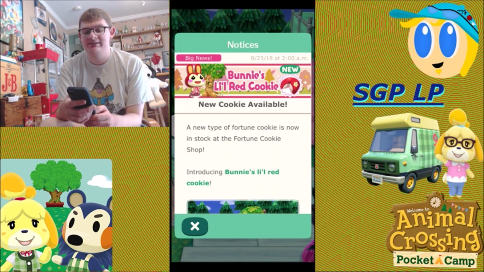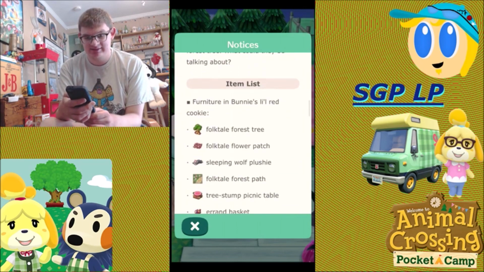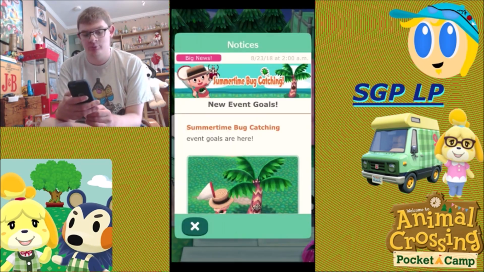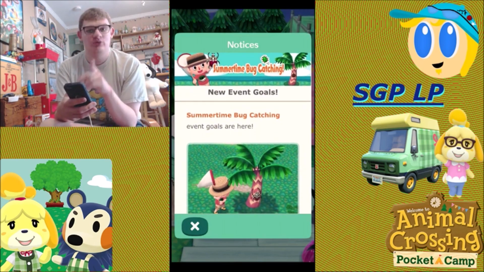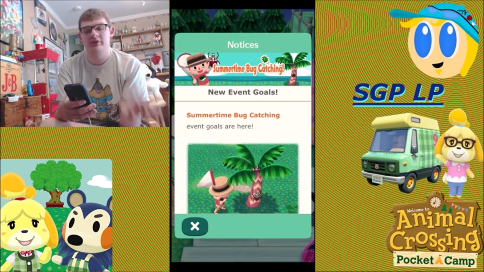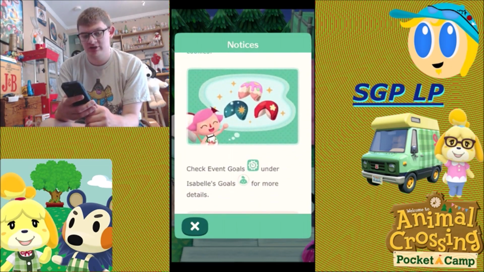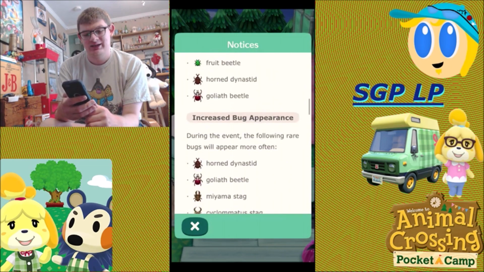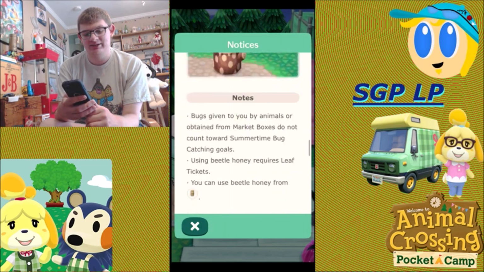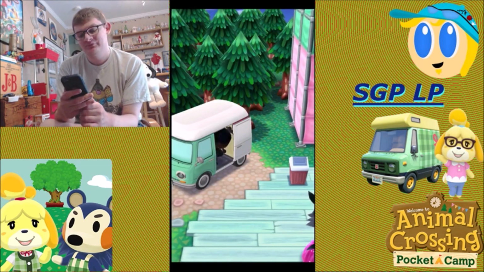We have the bunny's little red cookie, which I saw some of before, and one of the things is this sleeping wolf plush, which is so adorable. It's great. And here we go. Summertime bug catching. Now, I talked to somebody on Twitter about this and asked what it's about, and they gave me some information, which is great. It looks like there's 3 different cookies that you can get, which honestly, I kind of wish ended up being a little bit better, but it's fine. And we can now use honey and stuff. So anyway, let's get into this.